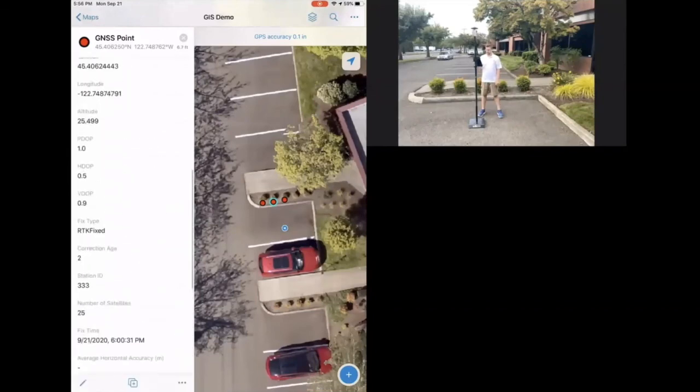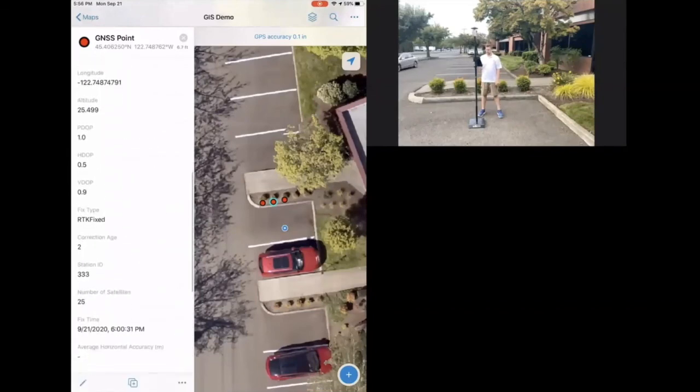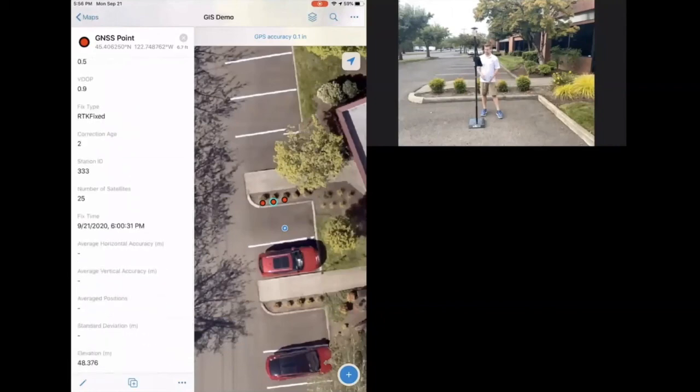So the rest of these fields, we've got your PDOP, HDOP, and VDOP, which anyone who's used GPS in the last few years or 10 years ago, that was kind of the values that you looked at to determine the quality of your points, which really isn't used much nowadays because we've got so many satellites up there. Your PDOP values are rarely high, but still a good thing to capture. Fixed type is an important one. That is the kind of classification of your point. If you're using a sub-meter receiver, that would normally be a differential GPS or DGPS. But if you're using RTK, you want to look for RTK float or RTK fixed, which is what we've got in this case.